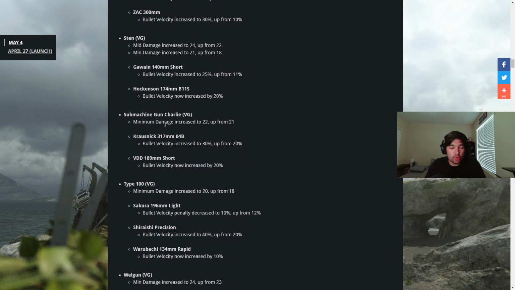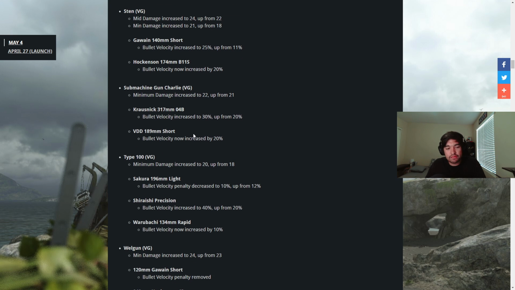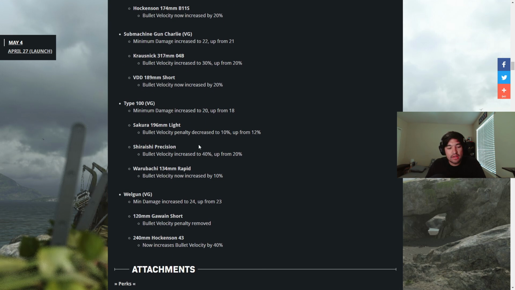Submachine Gun Charlie, or the MP40, its minimum damage was increased to 22, up from 21. The Krasnik 317mm barrel bullet velocity is increased to 30%, up from 20. And the short barrel now bullet velocity is increased by 20%. The Type 100 minimum damage increased to 20, up from 18. The light barrel bullet velocity penalty decreased to 10%, up from 12%.